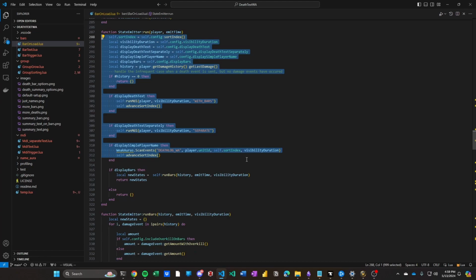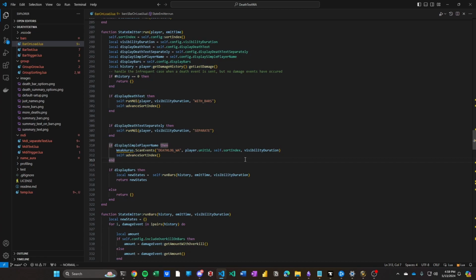Okay. And so basically, I need the bars to come first if I'm sorting oppositely, right?